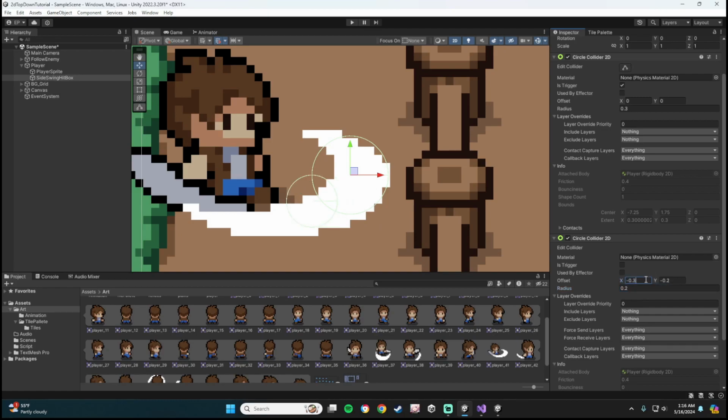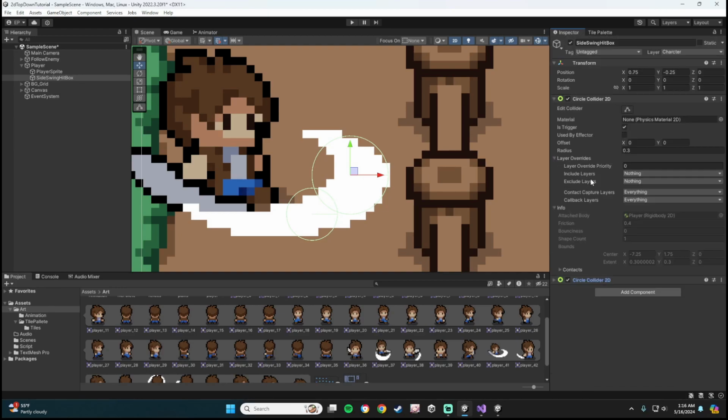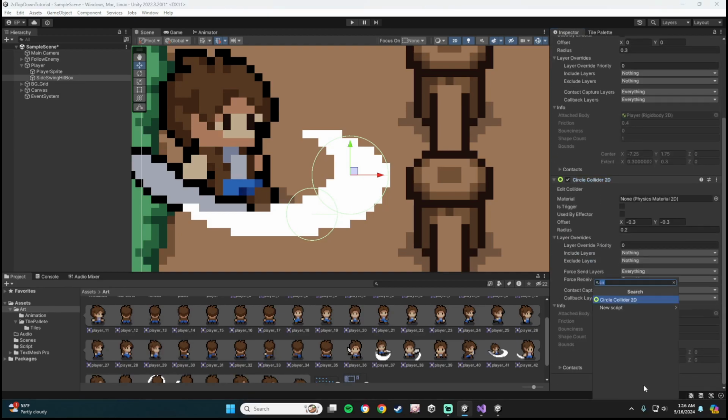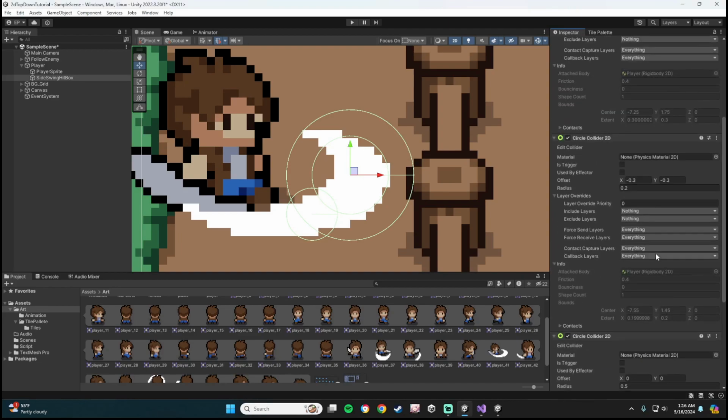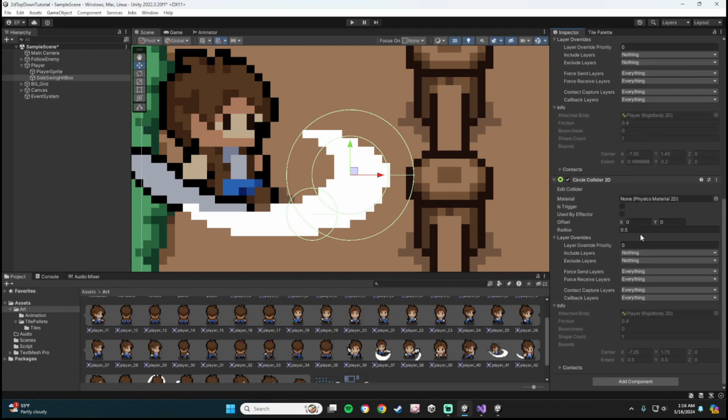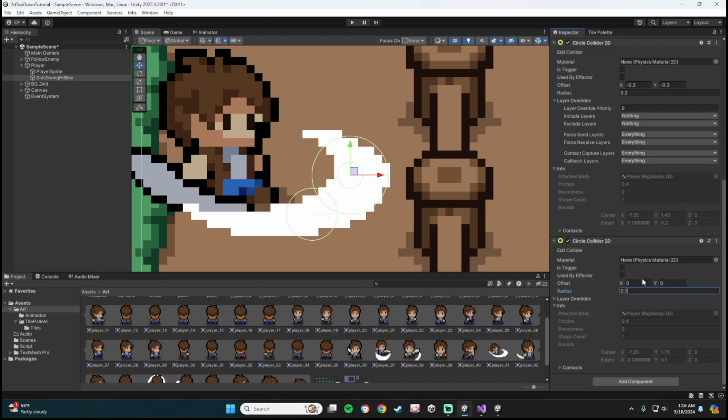And I think I actually want to move this back a little bit more here, and I'll add another one. And I want this one's radius to be 0.15, I think. And I want it to go up a little bit, maybe back a little bit more, and just be that general vicinity.